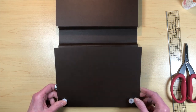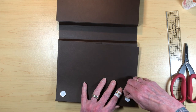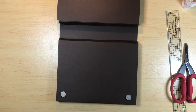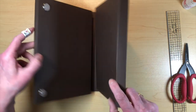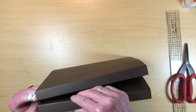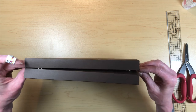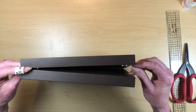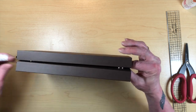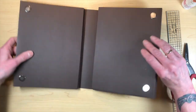Okay. All right, so those are stuck down. Take the tapes off of that. And then what you're going to do is fold this up and match the corners. And sometimes this is a little easier said than done, but you're going to match the edges like that. And that will also help keep this closed. There we go. So now you have your magnets.